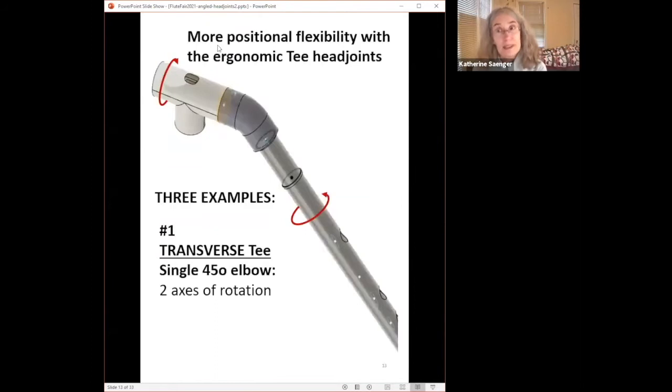So you get more positional flexibility with the ergonomic T head joints. I'm going to show three examples, and this is the first example. It's a transverse T because the flute comes out the side, and the joint is basically a single 45 degree elbow. And it has two axes of rotation. You can rotate the T, keeping this part fixed, or you can rotate the flute with respect to the elbow.